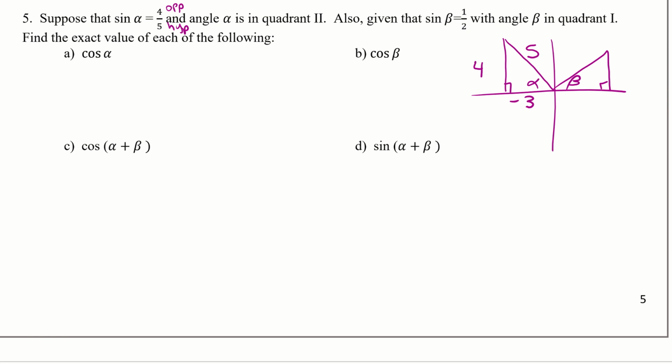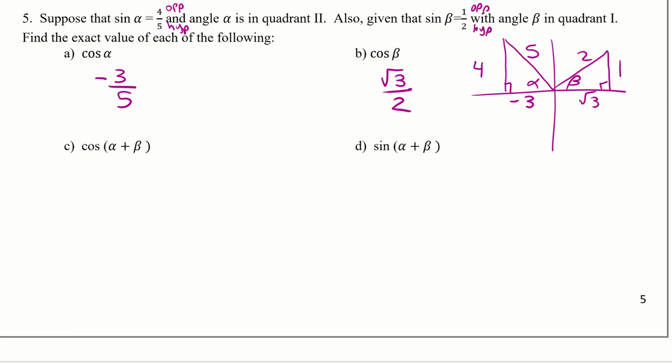All right, for the beta, the triangle with beta in it, the sine, which is opposite over hypotenuse, again, is 1/2. So that's 1 and 2. You might recognize this as a 30, 60, 90 triangle. This is then root 3. You could use Pythagorean to get that if you didn't recognize that angle. So then the cosine of alpha, if I do adjacent over hypotenuse, is negative 3 over 5. That matches what we should have in the second quadrant. Cosine should be negative. The cosine of beta, however, since we're in the first quadrant, should be positive. This one would be adjacent over hypotenuse, root 3 over 2.